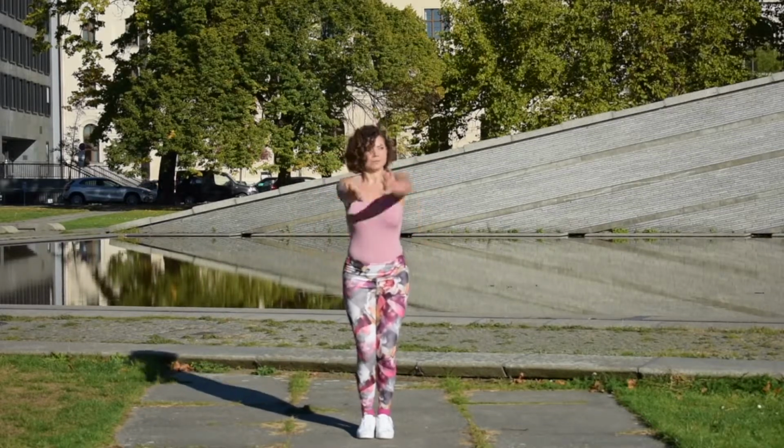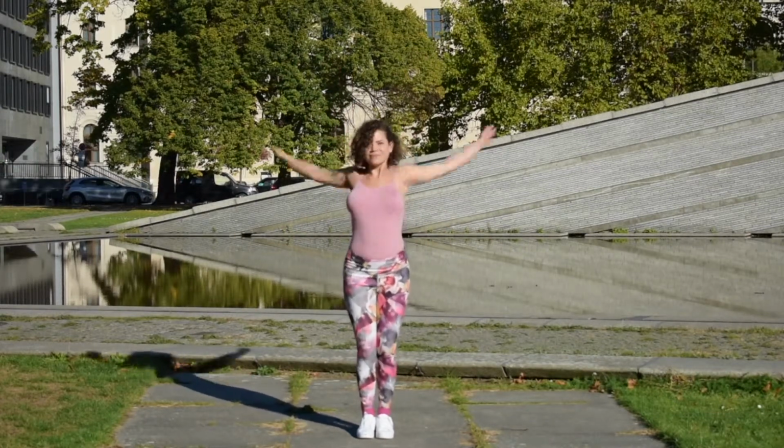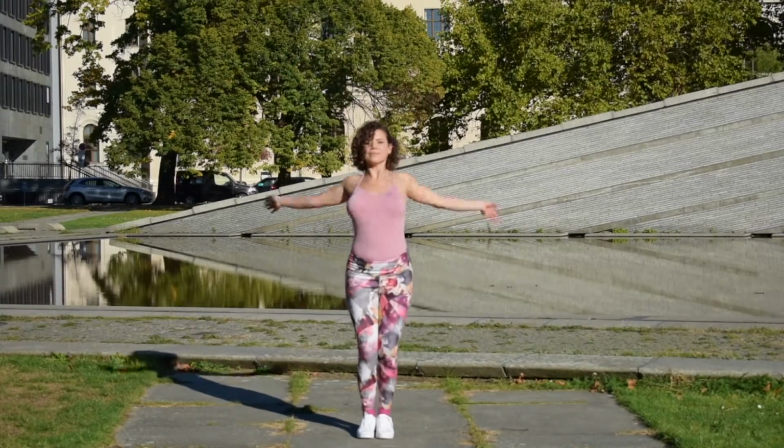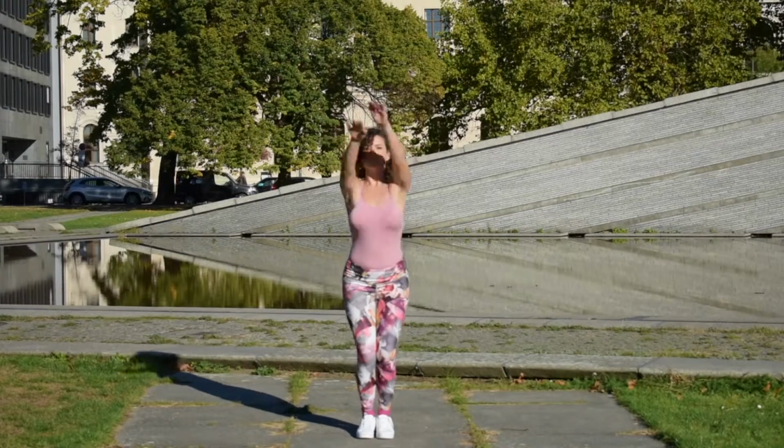And then next with straight arms, we lead with our baby finger as we go up and back. Really big circles with your arms. And then you can go the other way. Yeah, you can bob on your knees like this to really get into the groove.